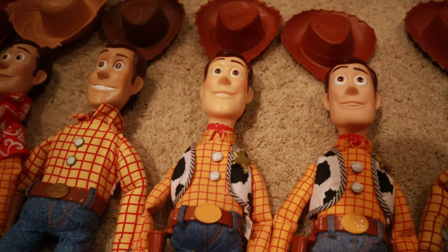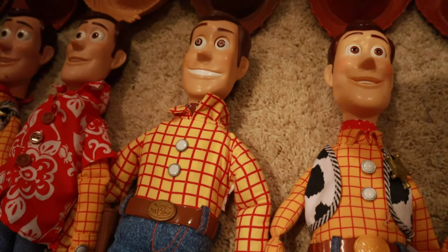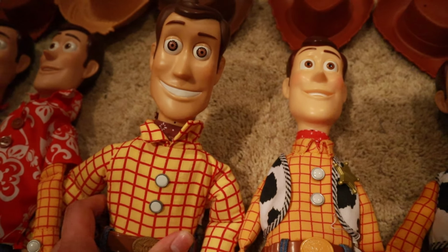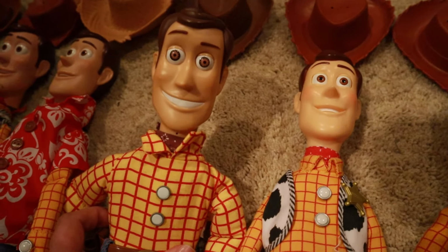These three guys mostly do the same thing. They actually talk to a Buzz. This one right here was from 1999. This one was the first version of the interactive buddies they did. As you can see, it's based off the original Woody look. And this one does have moving eyes.